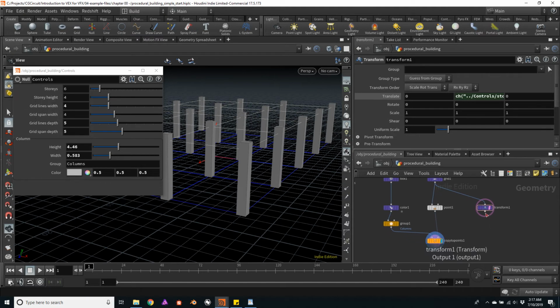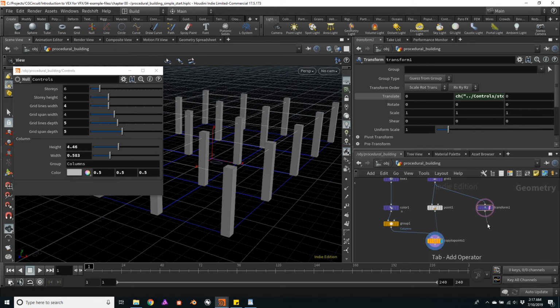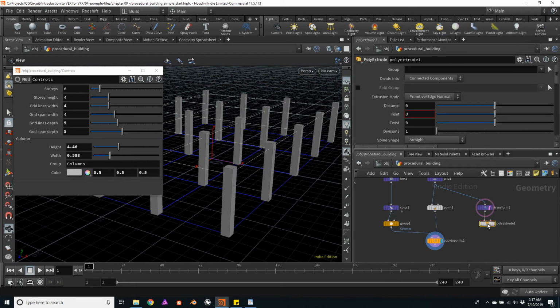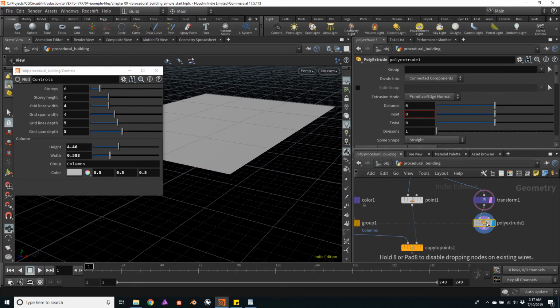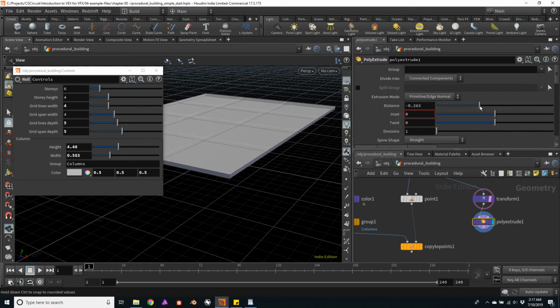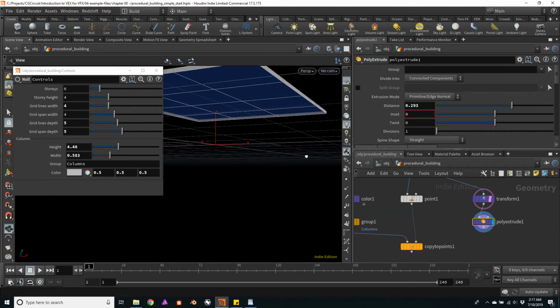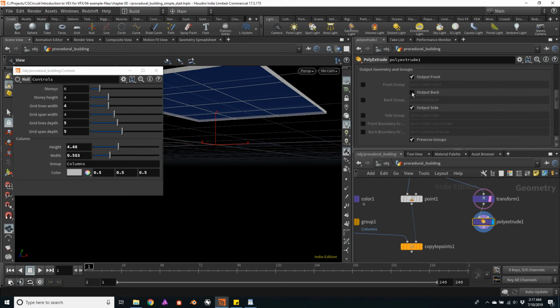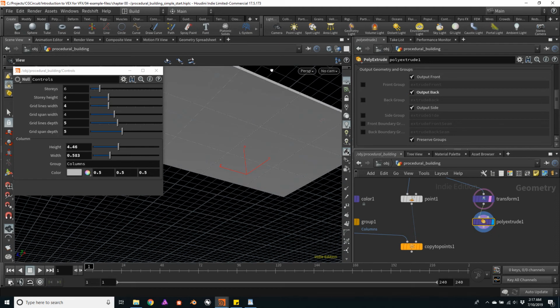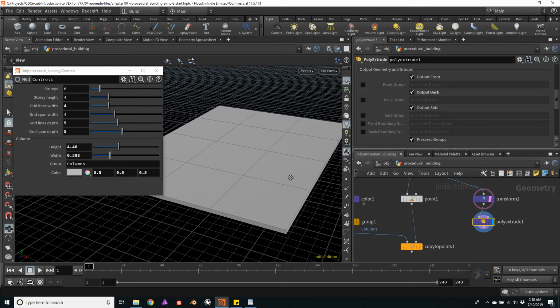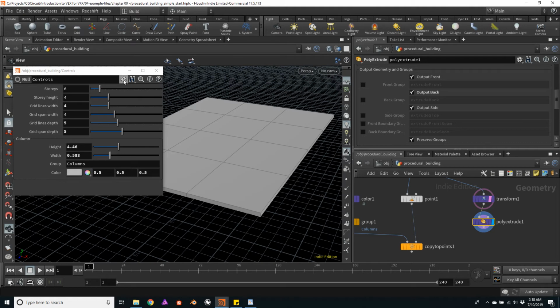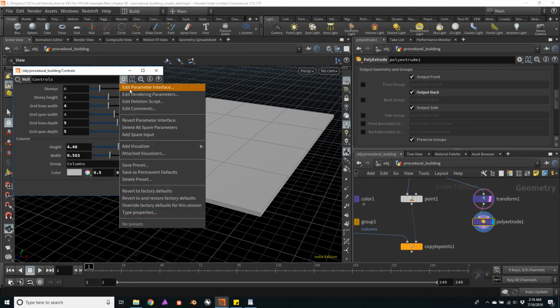So to create the thickness of the slab, I will add a poly extrude node. This is a very useful node. I use it a lot. I will change its color again, just to know it will be channel referenced. And the distance we can change based on a parameter of our interface. So just make sure on this node to check output back faces, otherwise it will be hollow. By default, this parameter is off. So I will turn on output back faces, and I'll go back into my interface for the building and again edit some of its parameters.